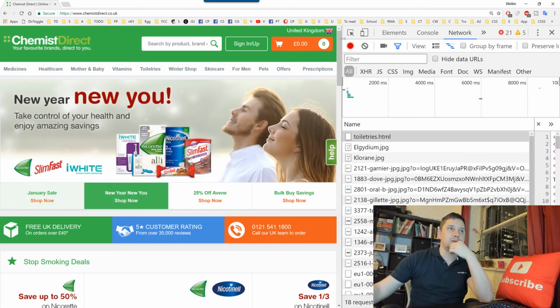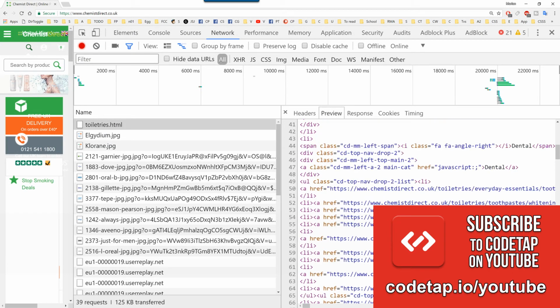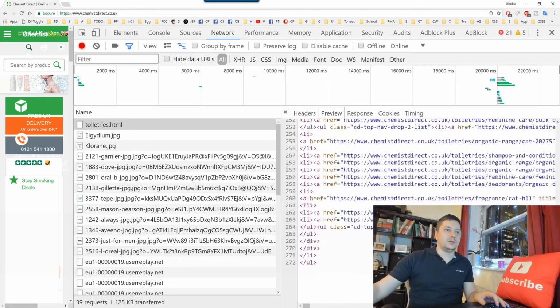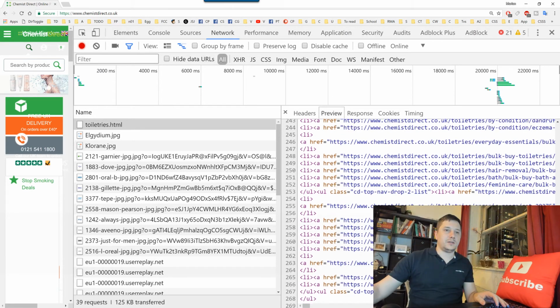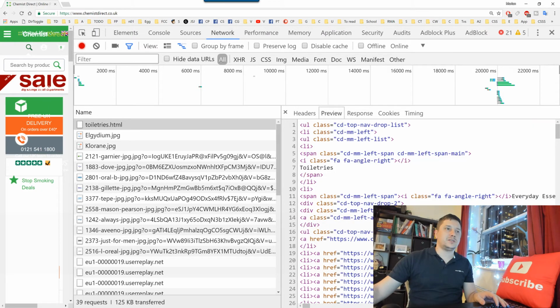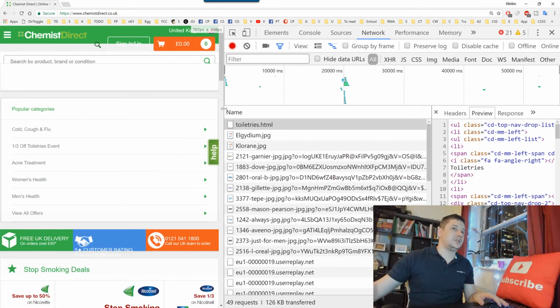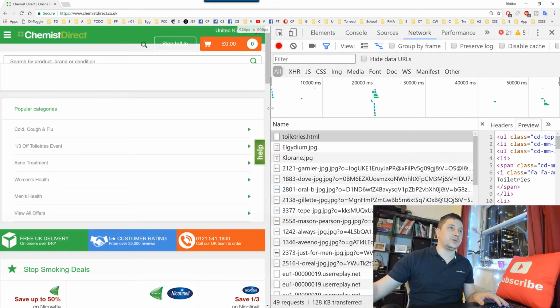If we look into the response of it, this is the response. We are requesting the pre-generated HTML for that part of the mega menu, and all those links are inside. So basically, we are loading the toiletries part of the mega menu later on. This is one solution. It's definitely not the best one, but it solves the problem, which means Google, when it first visits the web page, will definitely see fewer links and give more importance to each.